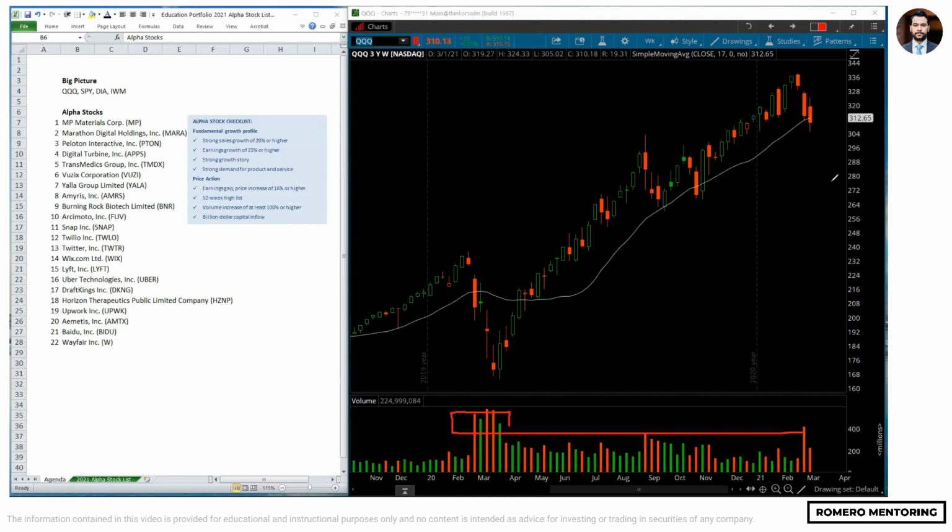Now, if we continue to have a decline in the market, just simply by looking at the chart, now we're talking about technical analysis, where can it go? Where can we find perhaps a temporary bottom and perhaps buy some of the good quality stocks that have higher revenue, higher earnings growth, and really good, strong fundamentals?